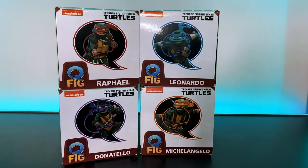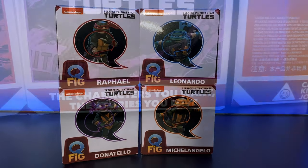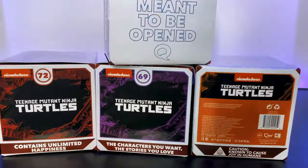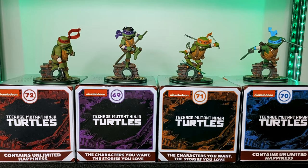You're going to see all the packaging here looks incredible. I love the way they package the QFigs — they're nice and secure and they have some fun slogans on the outside of the box. For the turtles they're all color-coded, which I thought was a nice touch, and of course a big 'boxes are meant to be opened' slogan on the top, so let's open them up and check them out.